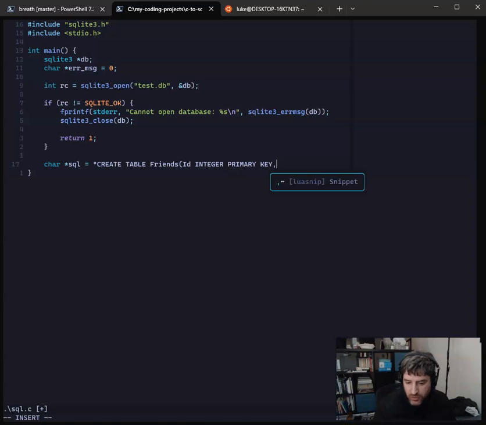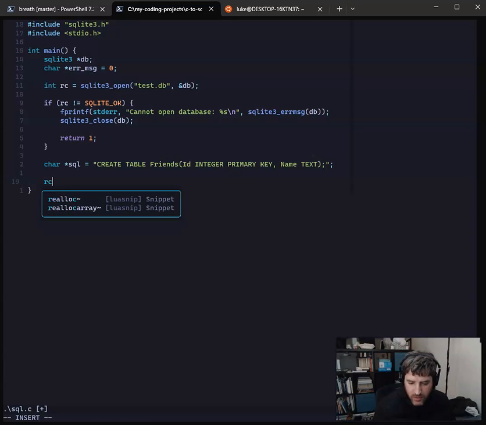So we're going to just create a really simple table called friends. It's got a primary key, auto increments with its ID, and then it just stores our friend's name. And even if we don't have any friends, that's okay. It's just an example.